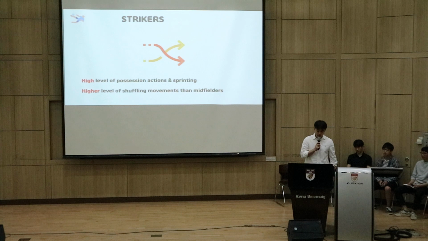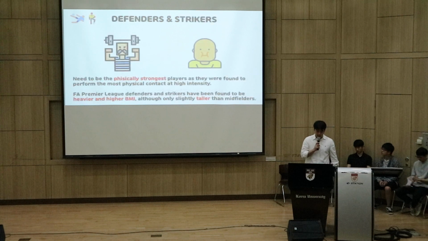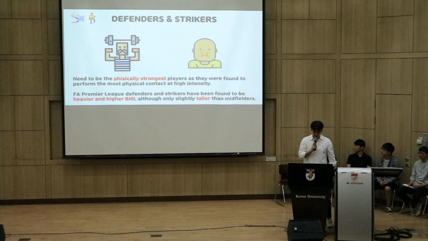The strikers, who also had a high level of position actions and a similar amount of sprinting, but performed a significantly higher level of shuffling movements than midfielders, may reflect the different spatial and time demands of match play for these positions. Defenders and strikers may also need to be the physically strongest players, as they were found to perform the most physical contact at high intensity.